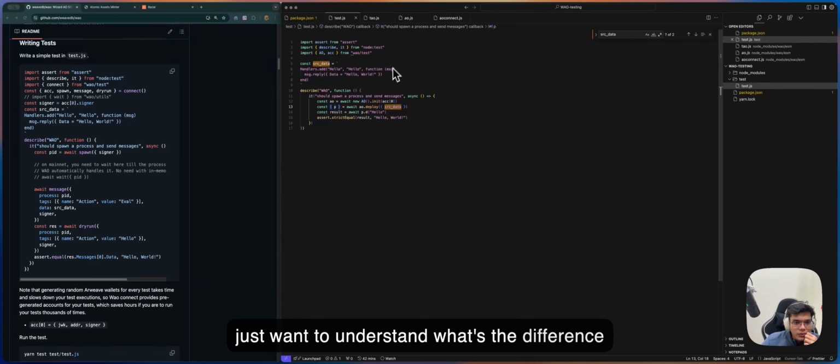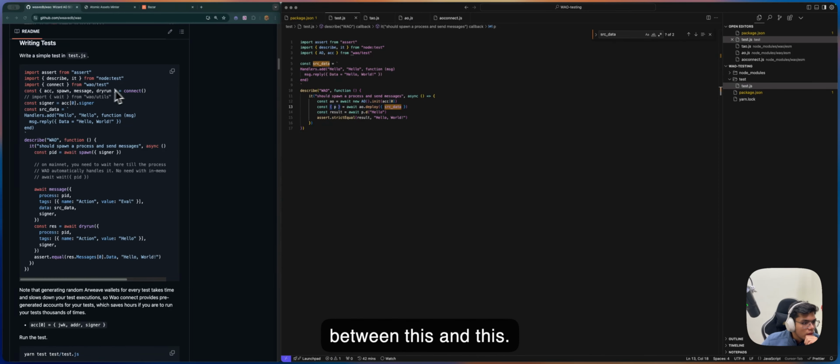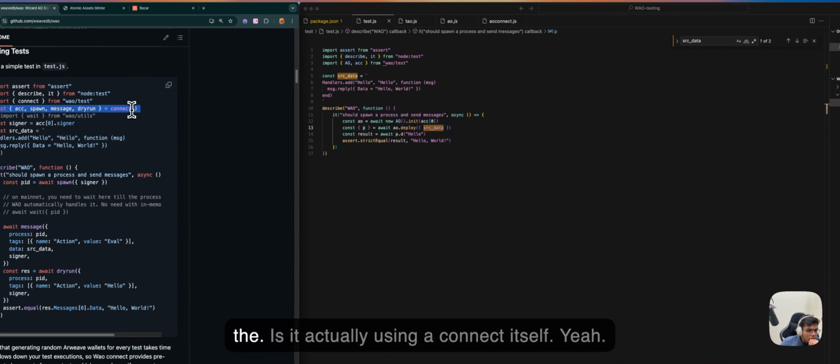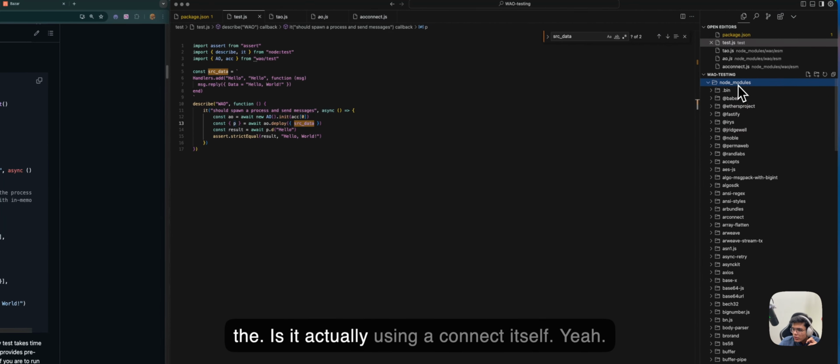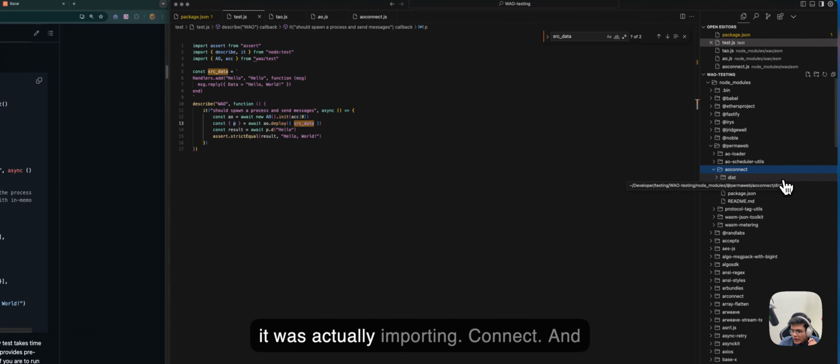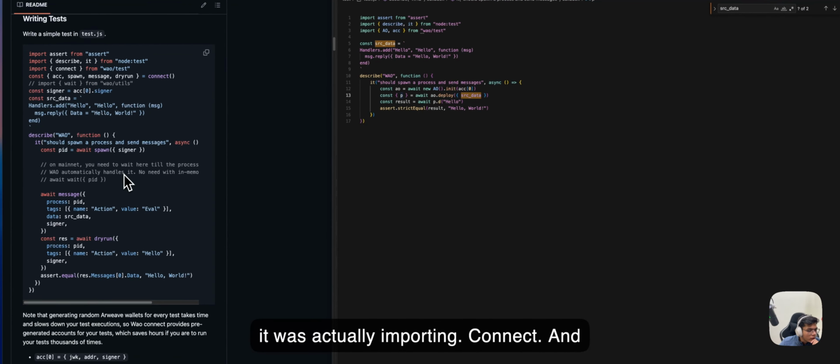I just want to understand what's the difference between this and this. Is it actually using AO Connect itself? Yeah, so it was actually importing AO Connect and then spawning it.